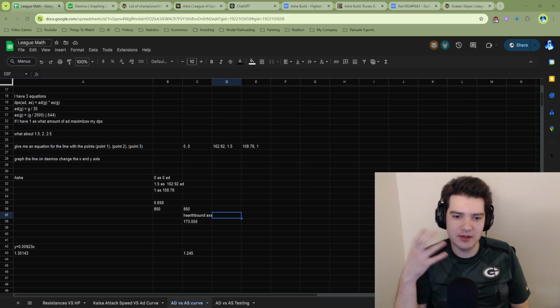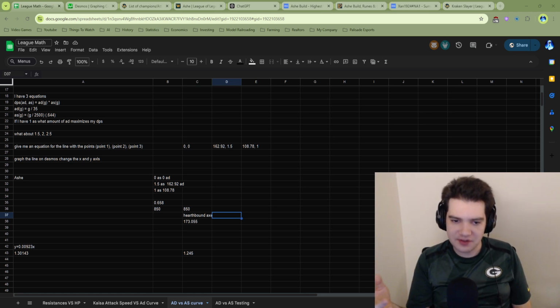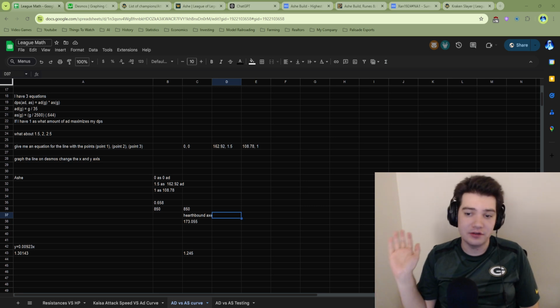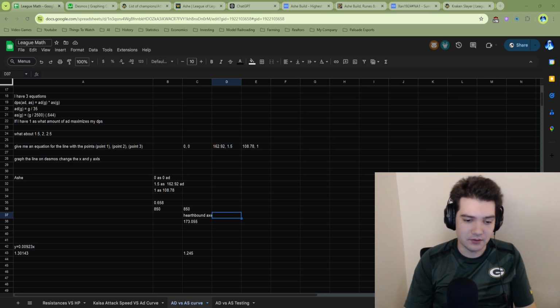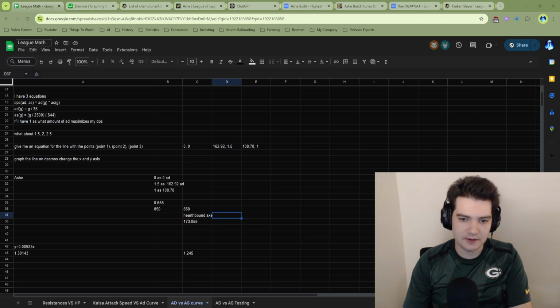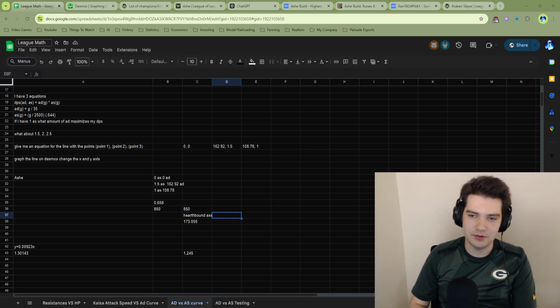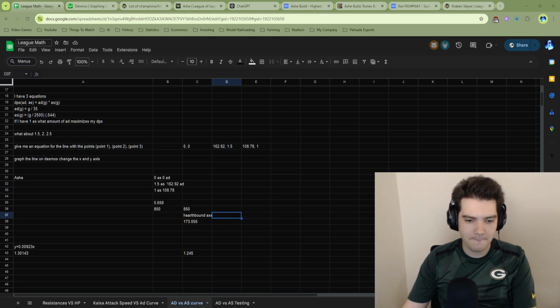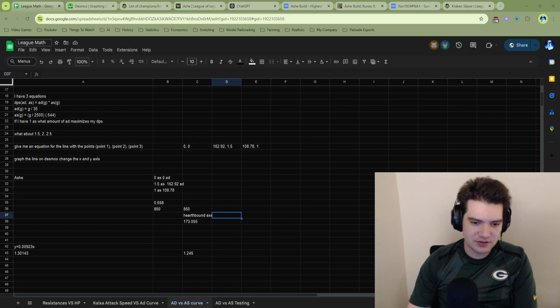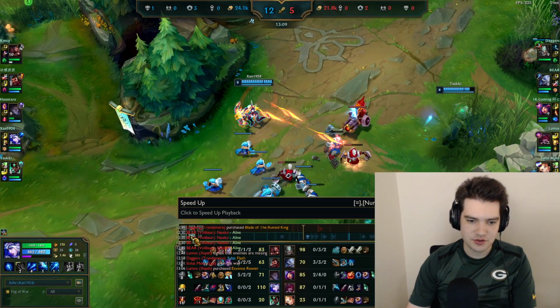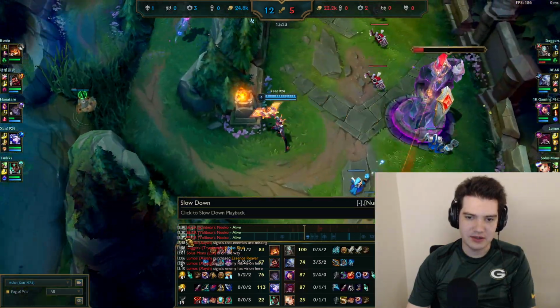Really, the interesting point will be, okay, Ashe has Kraken Slayer. This is how much his DPS is. This is what the item gives in terms of stats. What if he had gone some completely different item? I don't know, so let's take a look at that. That'll be interesting. Sorry, I probably shouldn't have yapped for an hour about random components that were giving 2 extra damage per second instead of jumping right into the meat of the Kraken Slayer versus another item on AD carry, for example. Okay, so there's actually really nothing to look at here in terms of this item decision. So let's jump into his next recall when he gets Kraken Slayer.